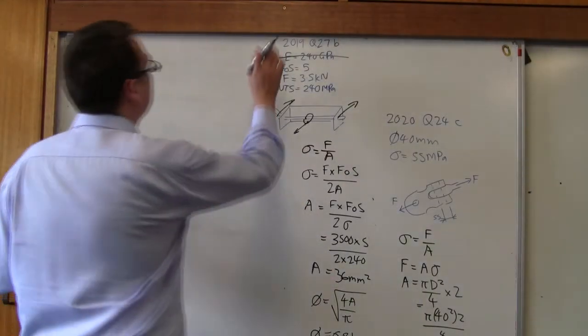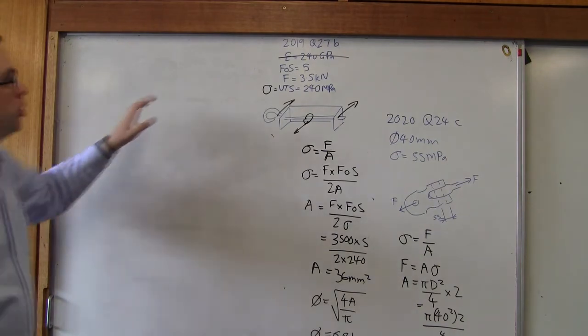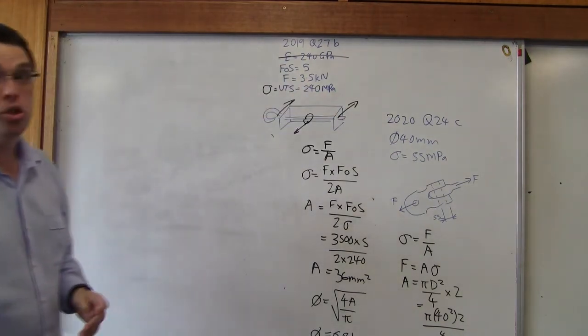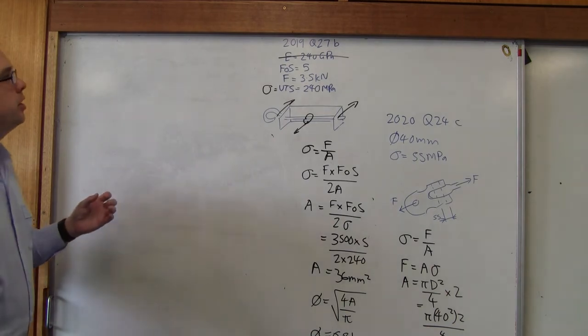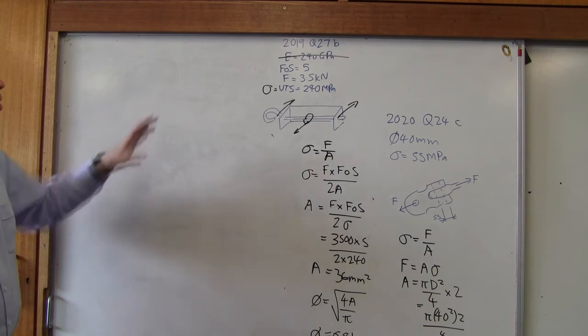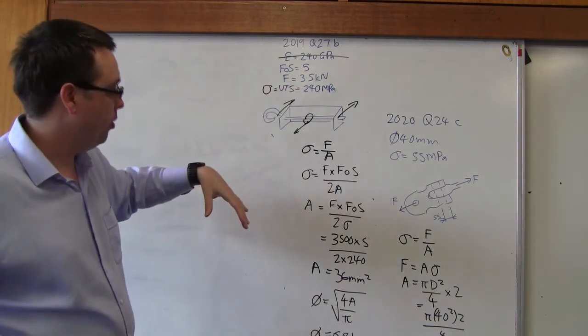In this video, I'm going to go through the 2019 shear question. So both this question and the 2020 question, they're both double shear. So it's bolts in double shear. And when they provide the information, there's a picture that takes up a quarter of the page and then a table of information.